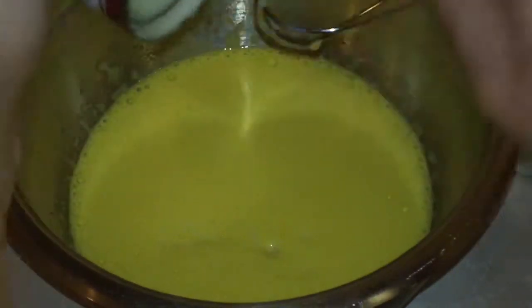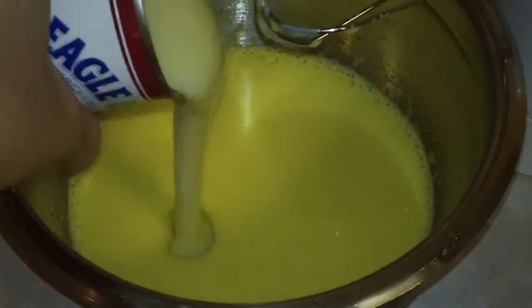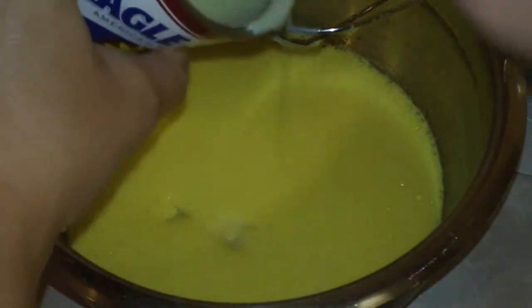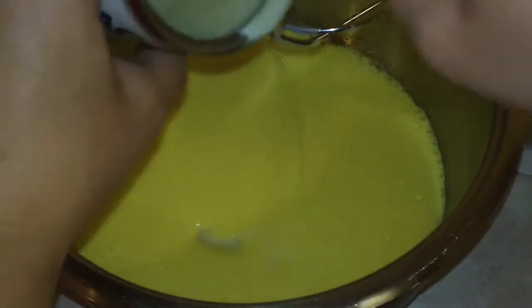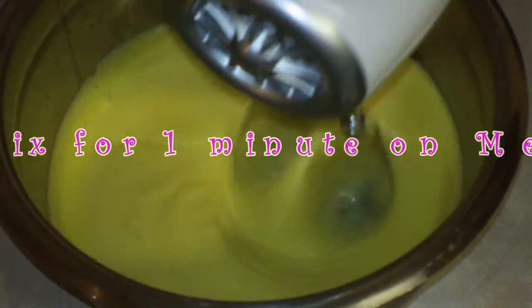We're just speeding it up here so that you don't have to be bored watching me scrape the goodness out of my can. And again, speeding it up for my second can. There it goes, yummy tasty goodness. Once we get both of those cans in there, I'm going to mix it for about 1 minute on medium speed. And again, I'm just trying to get a nice creamy texture into my final product.